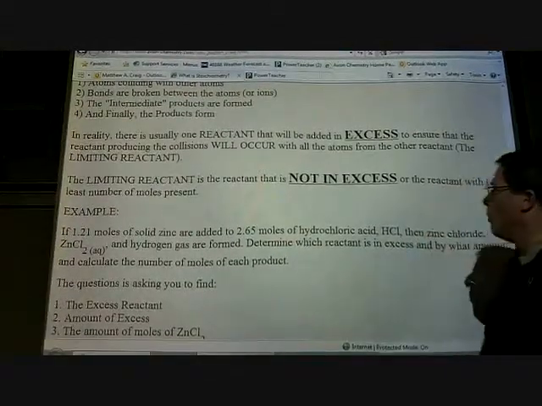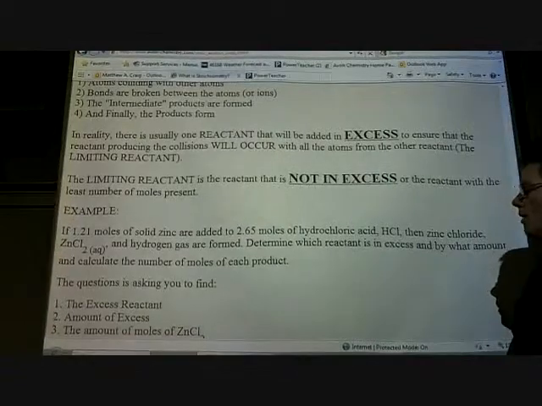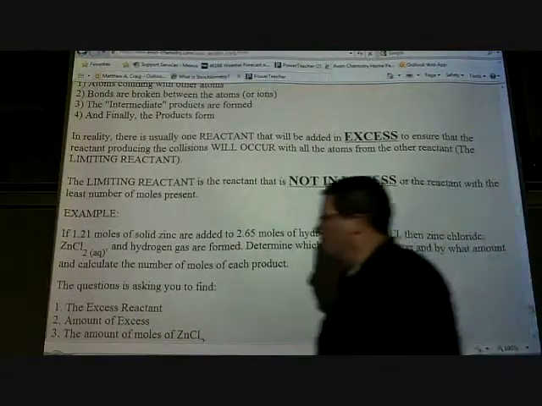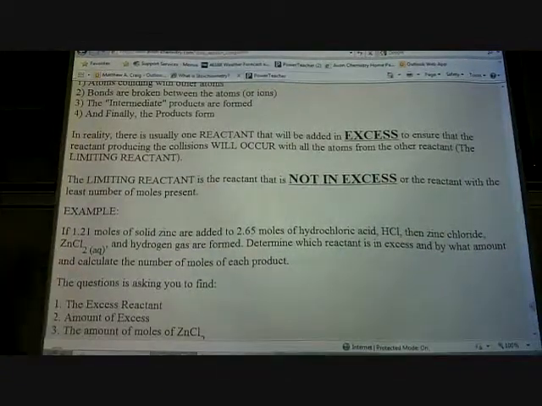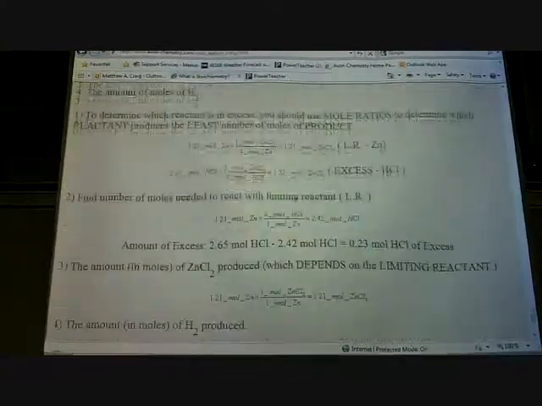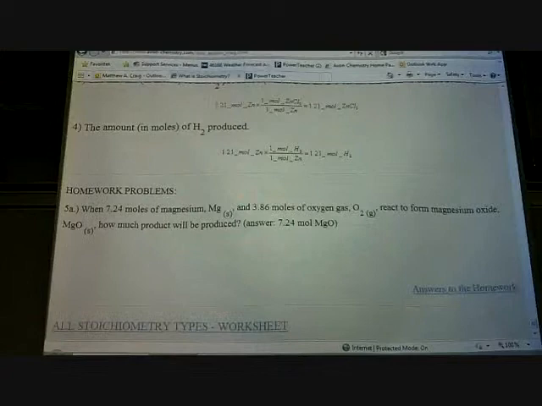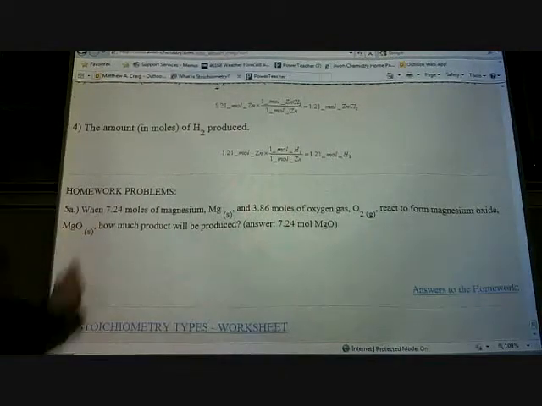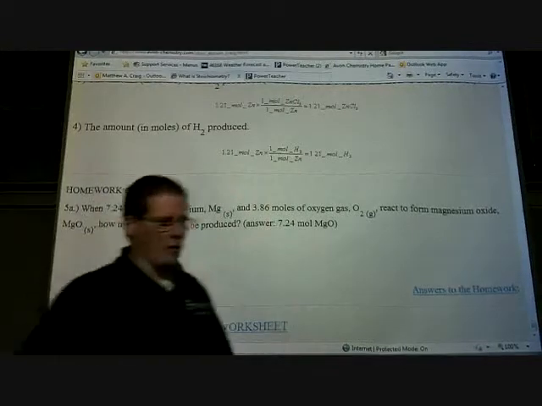And I'll do an example on the board once we get the lights turned on here. We'll talk about those in a little bit. So let's look at the examples here. Let me turn the lights on. And the bad news is I'm going to work that homework problem out for you. So the homework is only in example number 7.